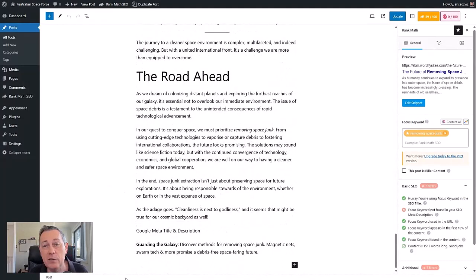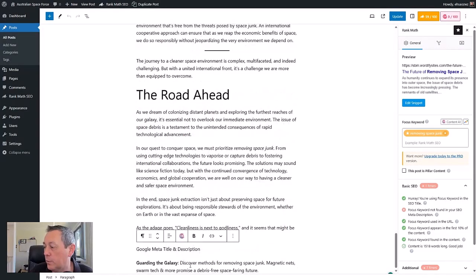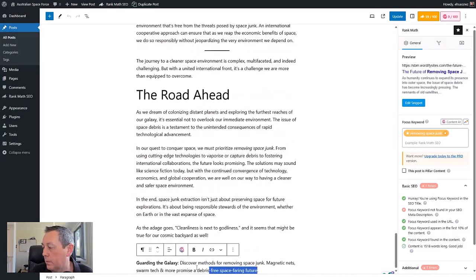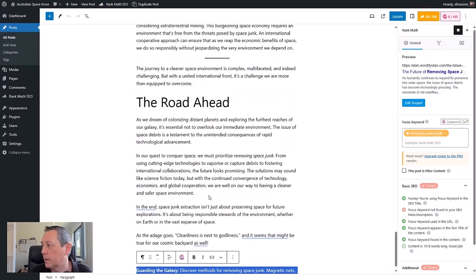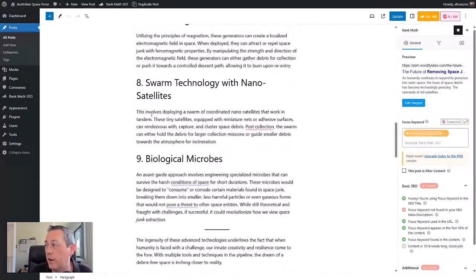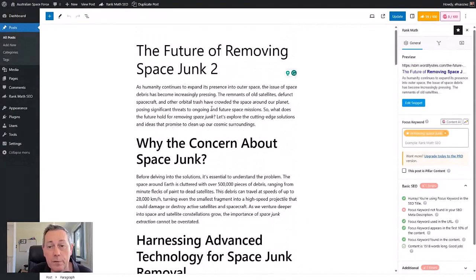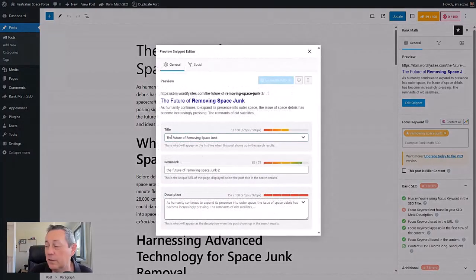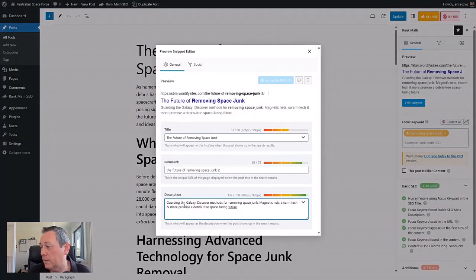So what I've done is I've actually gone out and asked ChatGPT to create 10 Google meta descriptions here. I'll put one down here just so I can copy it. So let's copy that. I still want to have that intro paragraph for my blog post because it's important for the blog post, but I want to make sure that when it comes up in Google, it's got something a little bit different. So I'm going to paste this in here now.